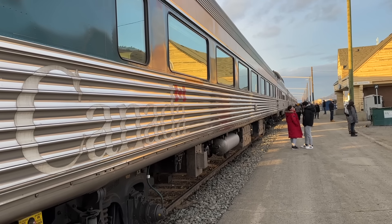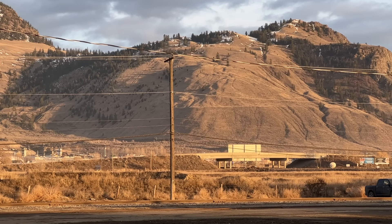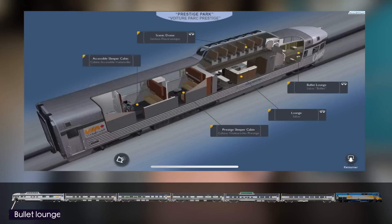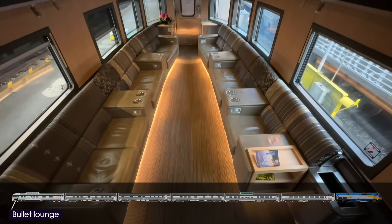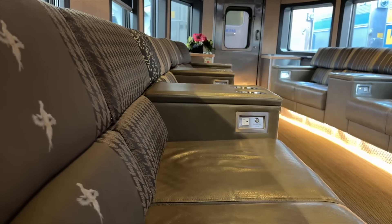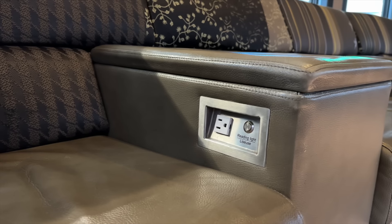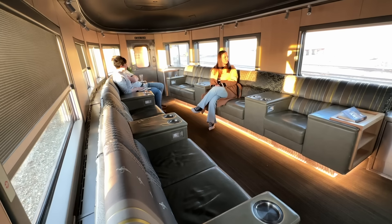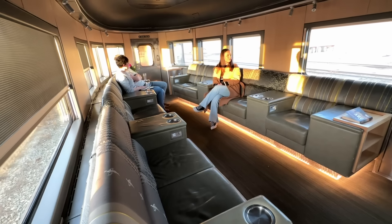This will be our last stop off the train before we arrive into Vancouver in the morning, though we still have one last car to experience beforehand — the Bullet Lounge. It's part of the park car at the rear of the train and one of the busiest on board, which we rarely found empty. With the first dinner seating currently underway, this allows us some respite. We can enjoy the inclusive alcoholic and soft drinks here — what a way to end another incredible day on the rails.